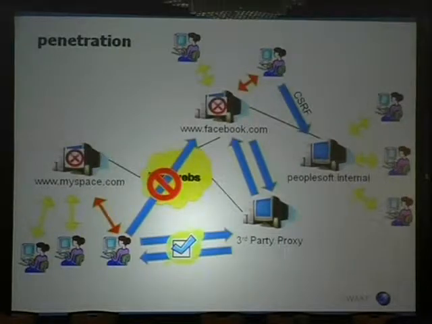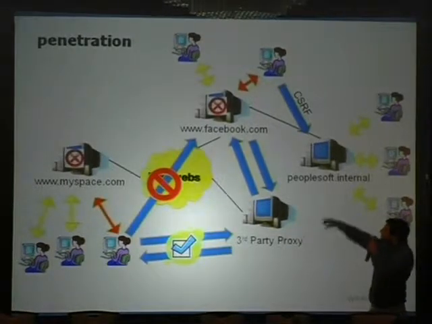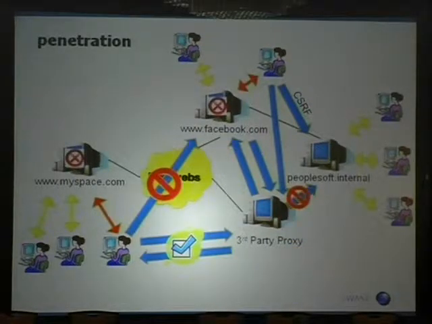So let's say we use that to own Facebook. We get their users. What I think is interesting, and what I haven't heard a lot of people talk about, is the fact that we can actually jump with a cross-site scripting worm from the outside internet to the inside internet using CSRF. Okay? So you might wonder, how come we can't use the same technique using a third-party proxy to jump to peoplesoft.internal? Well, it's because the third-party proxy does not have access to your internal web applications. Okay, so the only way, thanks to the same origin policy, that we can send attacks to internal websites is through CSRF.